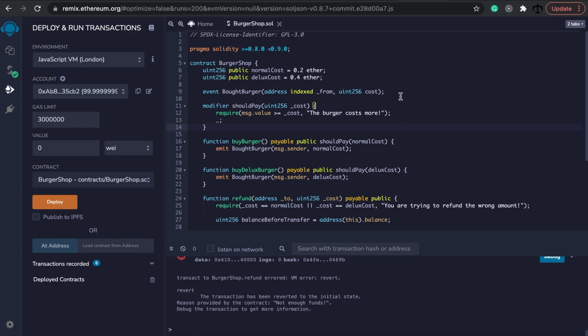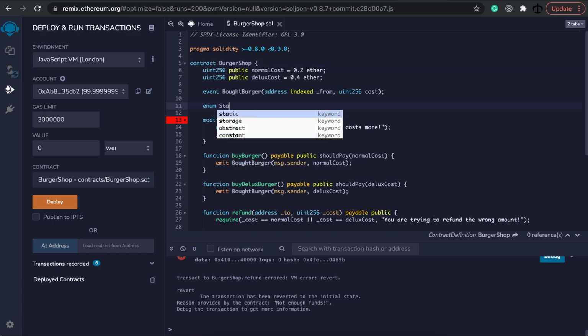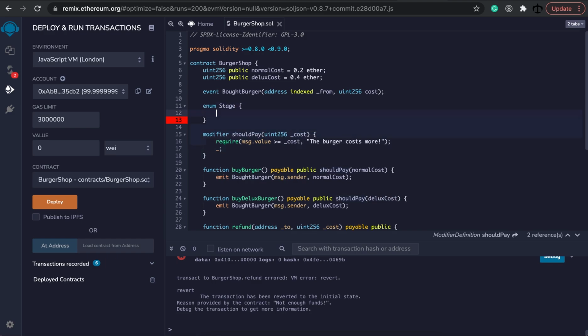Let's start this example off by creating our different stages that can take place. A good coding data type that we can use is an enum. An enum is basically a numbered, I would call it a list, but it's where you define words that represent actual integers. I'll explain in just a second. Let's use the enum keyword and then give it a name, and we can just call this Stage. Okay? And now that we have a Stage enum, we can say that this enum is going to have a few different stages. Now, what are the stages?